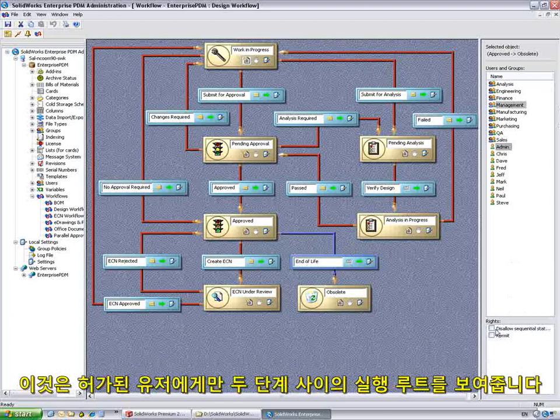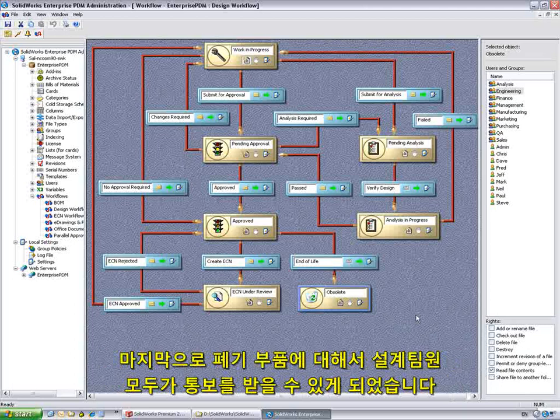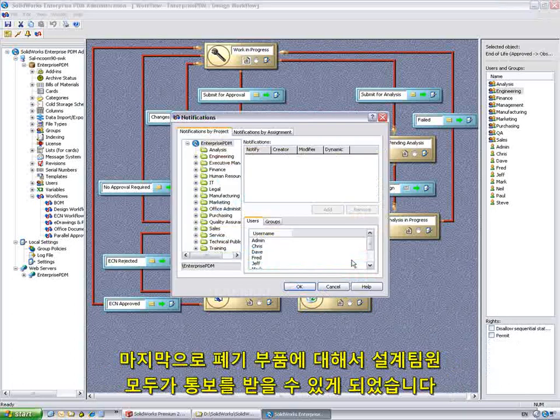This transition provides the route between the 2 states with permissions only for certain users. Only the management team have been granted permission to move a document into this new state, whilst the engineers get read-only access. Finally, we want to make sure that everybody in the team is notified about a part which is now obsolete.